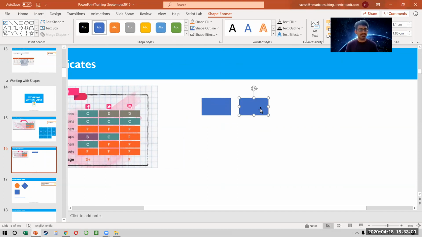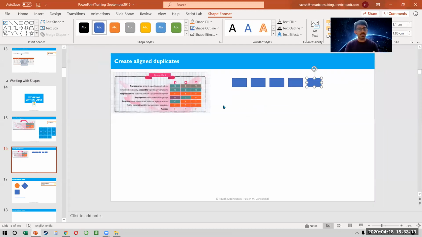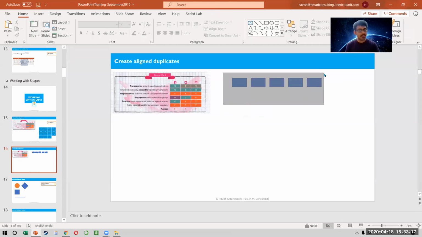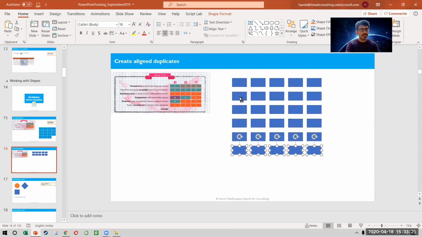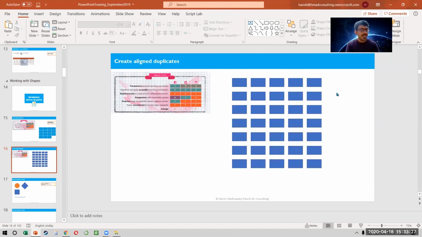But you might be wondering, Havish, what is the big deal? The big deal is that because we used Control and Shift to make a copy, now I can press Control Y to repeat that action. Do you see this? Now imagine I want to make 5 or 6 such rows. I can now select all my rows, or rather my entire row. I can just drag by pressing Control and Shift one time down, and then Control and Y, and I can make these shapes. Just see how easy this is, right?